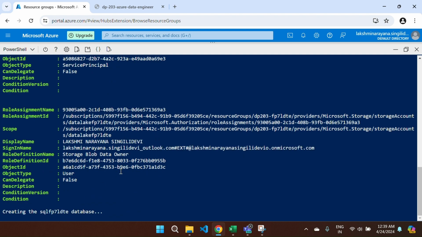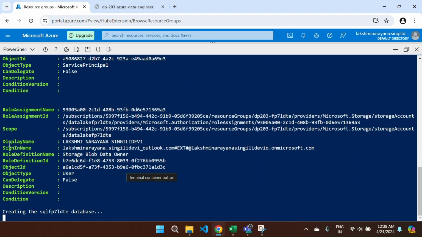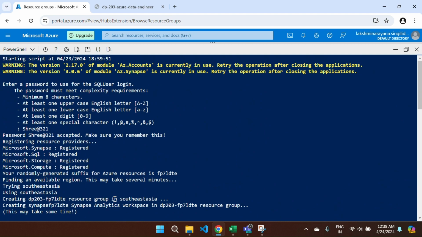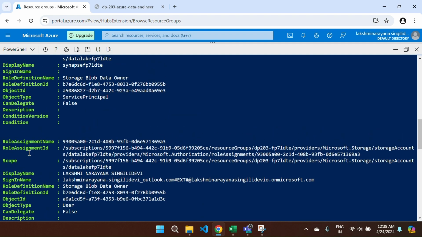Now you see our script is running. You can see the username and display name. Yeah, before going to this, you can check what our resource group name is.